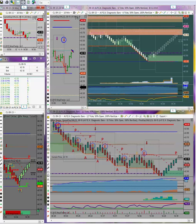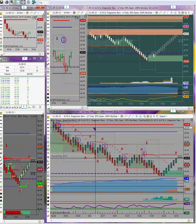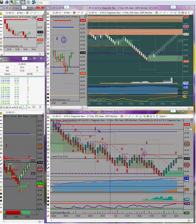I find this 10-minute chart, Daryl did an excellent training on this 10-minute chart and how he uses it. I don't use it quite that way. I like the MVP on it because when you have an MVP arrow show up at the same time or within a couple of 3 or 4 minutes, that you have one of these show up on your diagnostic chart, believe me, you have a trade. I have learned that that is a very, very powerful signal. It doesn't happen very often. That's the bad news. But watch for those, because when they turn up at the same time as you've got on your 12-tick diagnostic chart, you have a very strong entry signal, up or down, whichever way it's going.